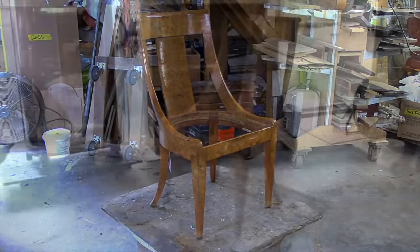Yeah, sure enough, my leg's a little long, so I'm glad I checked that at this point. I've got to trim that.